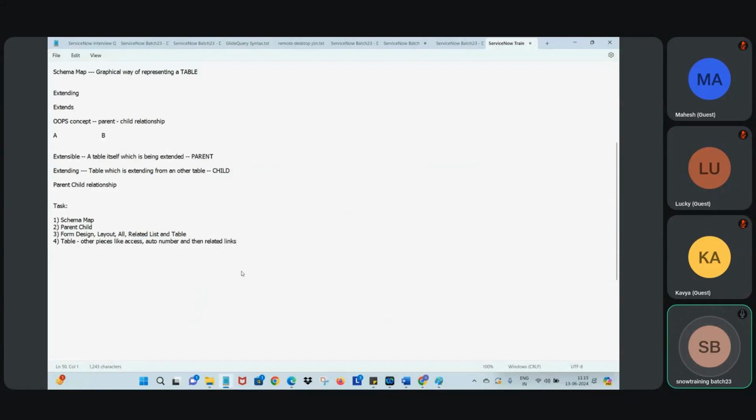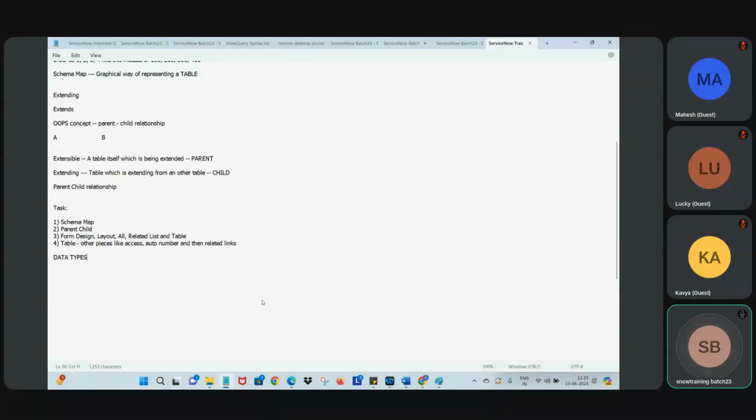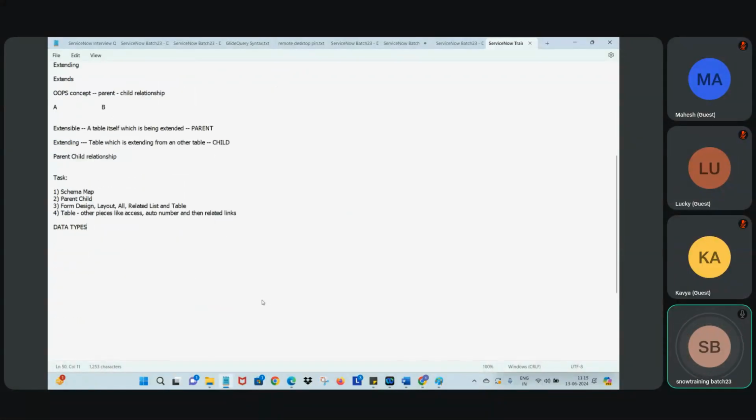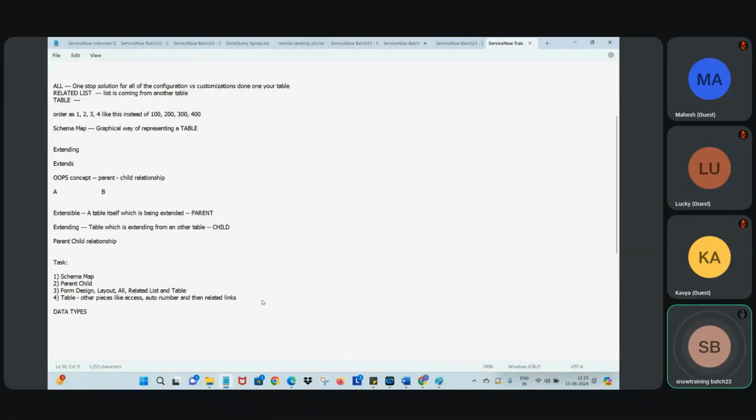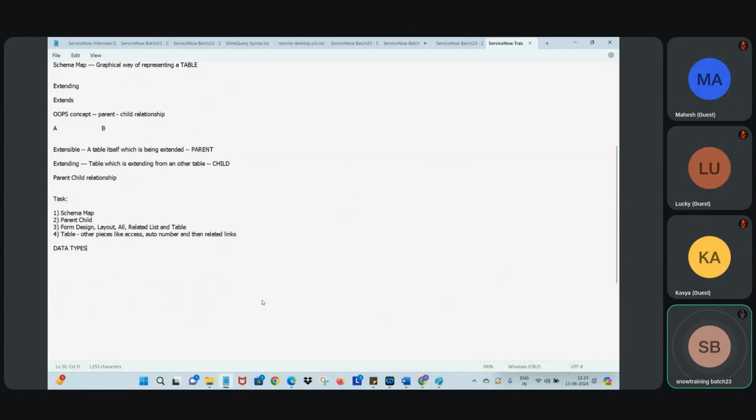And then I wanted you to practice data types. If you create one form, putting all the data types on your form, you will be able to understand how that data type is being displayed on the form. If you wanted to modify it, you can modify it. Length, you can modify it. And the data type, if you wanted to update it, you can update it. So like that, you can do n number of things.